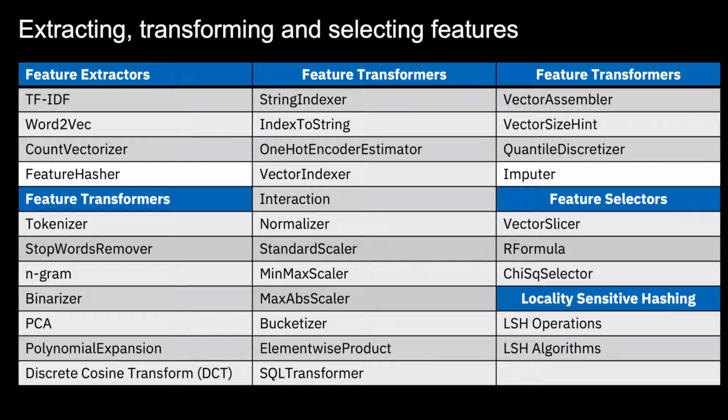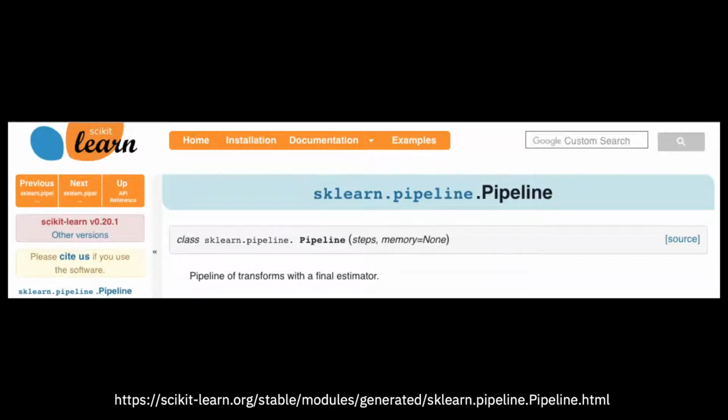The DataFrame API includes another important feature that was not available in the RDD APIs: the pipeline interface. The pipeline interface was mostly inspired from the scikit-learn project. A pipeline chains multiple operations, called transformers and estimators, into a machine learning workflow. This provides multiple benefits. First, it provides encapsulation of the multiple operations or stages that are needed to get to a model. It standardizes the APIs to make it easier to combine multiple algorithms.